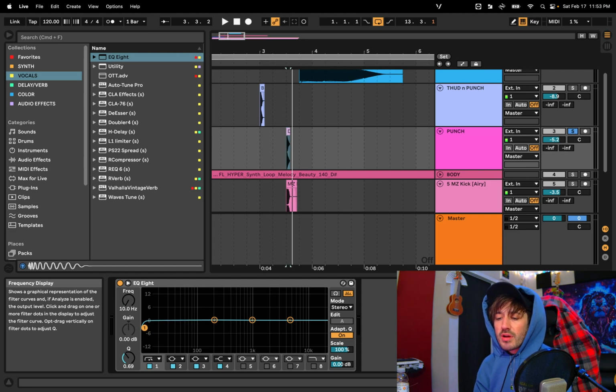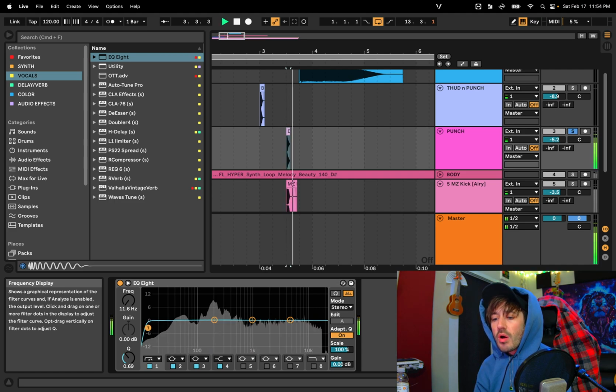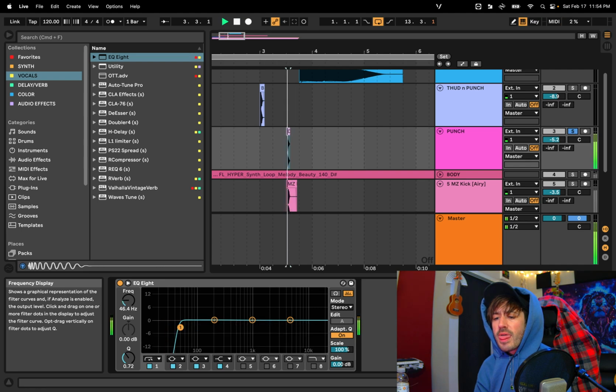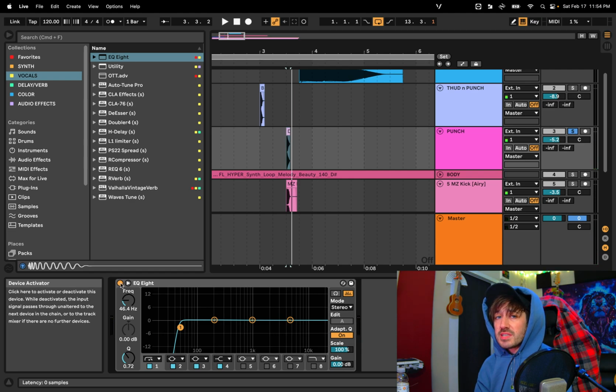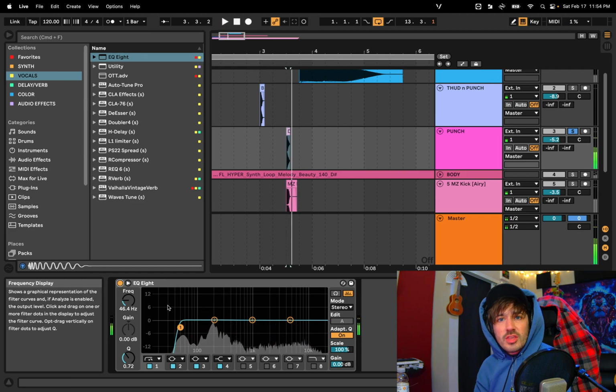I'm going to move this over. You're probably not even going to hear a difference, and yet we're going to be clearing the way. Look at this. Watch as I move it. Okay, I just moved it a lot. I'm going to turn the EQ on and off. Let's see if you could hear any difference. Off, on. You don't even hear a difference.